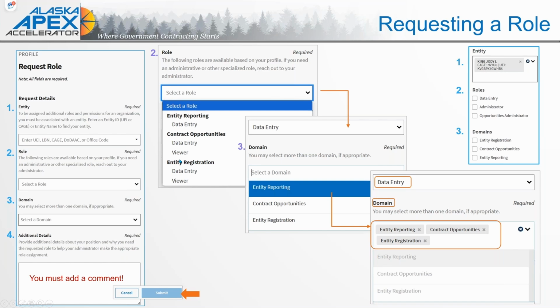You generally are only going to have one entity administrator, and you can see the role here, administrator, and that's usually tied to the entity registration. You can establish more than one administrator level for either the contract opportunities or entity registration. That's up to you for your company to assign. It used to only allow one entity administrator per UEI number, but they have opened that up to allow for backups. All right, so that's where it gets confusing because you see data entry twice when you're going through here, but keep in mind these are roles that are linked to the various domains.